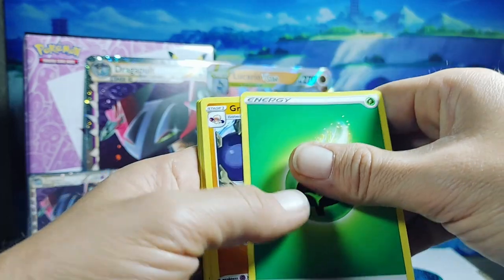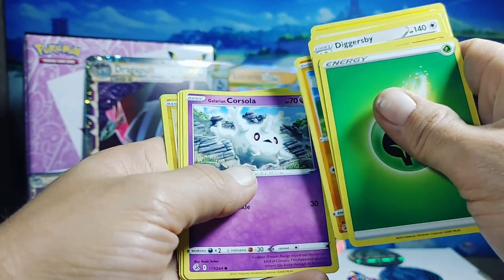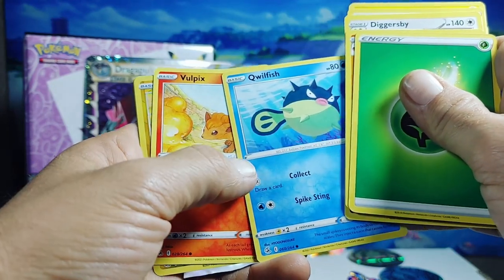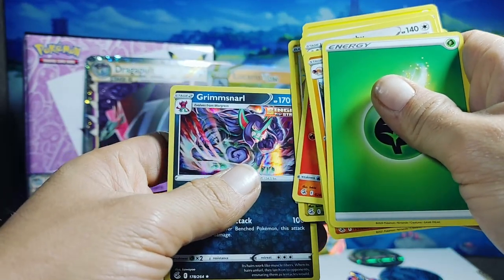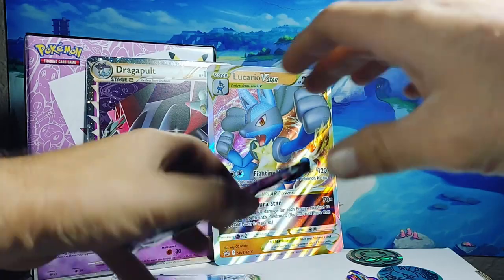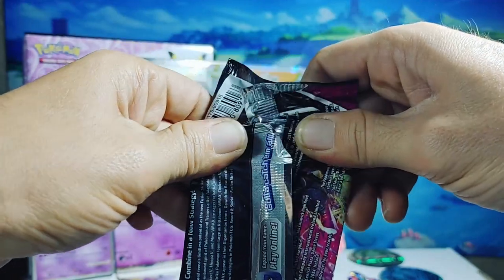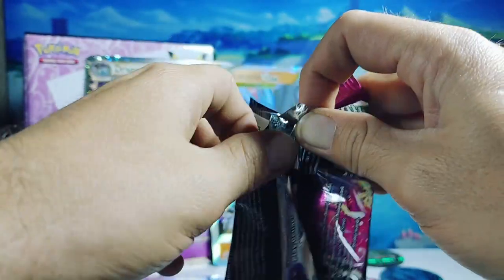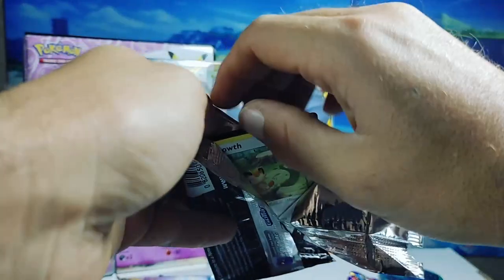We've got Grass Energy, Grapplot, Digsbury, Beltoy. We've got Corsola, Quillfish, Vulpix, Rotom, Grimmsnarl holographic, single strike. We've got 3 packs left. I don't think I've pulled too many things from Fusion Strike. It's been a good minute.